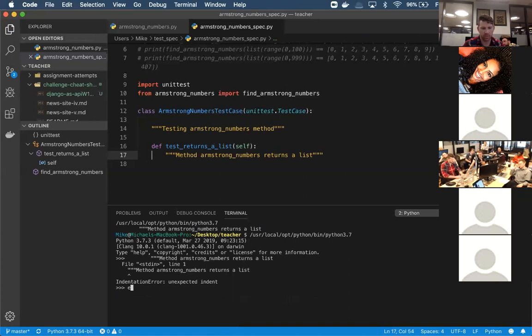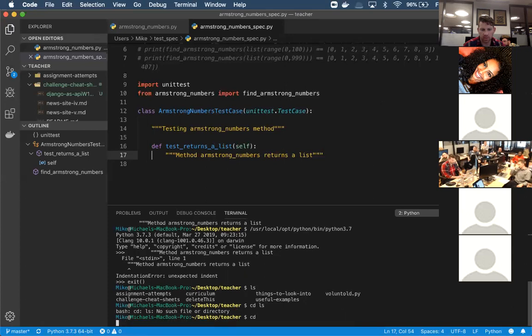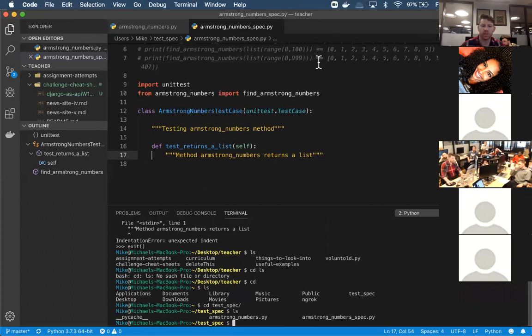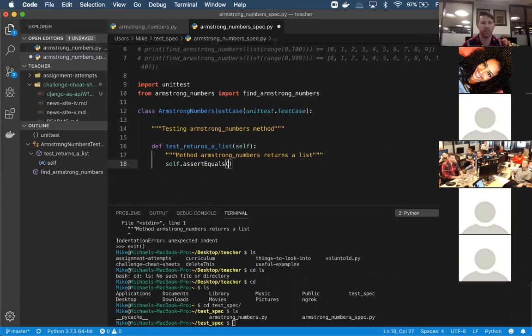So here we want to do self.assertEqual, that's the built-in method in the unittest library that we're going to utilize.